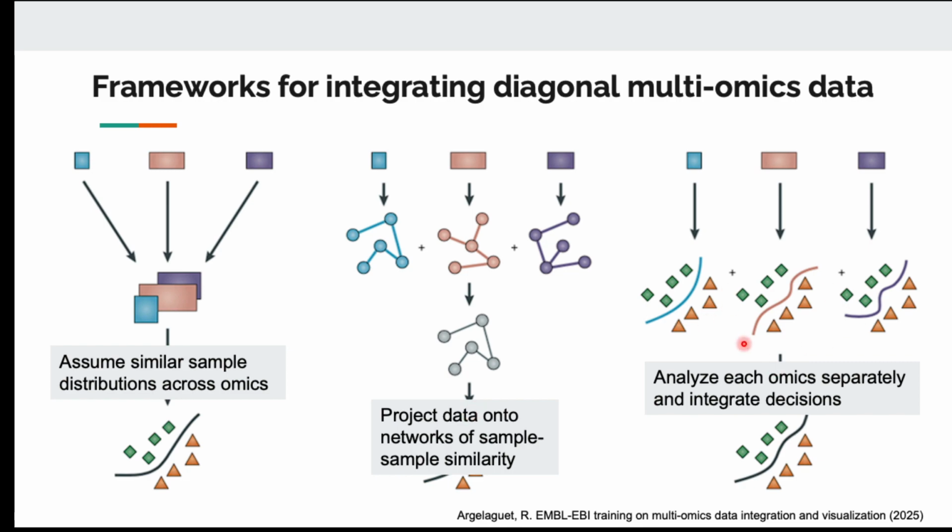And the last one, this is also possible. You can use each omics data independently. You can use genomics data to identify some biomarker. You can use transcriptomic data to identify some biomarker. You can use proteomics data or epigenomics data to identify some biomarkers. And then you can intersect these biomarkers together to identify genes, mutation, and protein that work together. Okay, so let's look at them one by one.